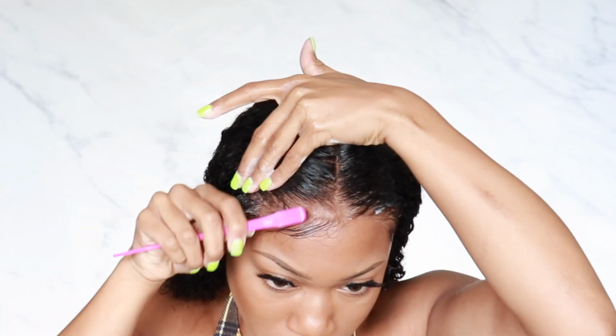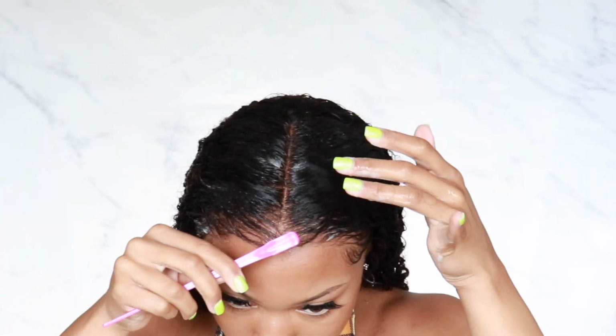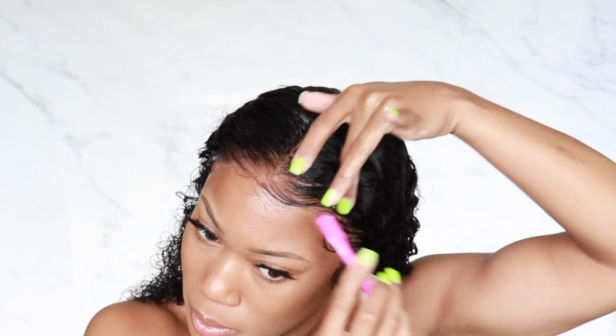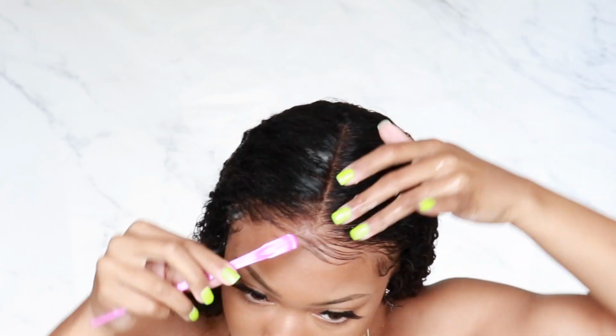And you do have the choice of air drying this, but just for the sake of time and to give you that finished style, I definitely wanted to show you what it would look like completely styled out. So if you want the baby hair, you can do it. If you don't, the lace on this was extremely thin, so it just flips back and forth with no problem.